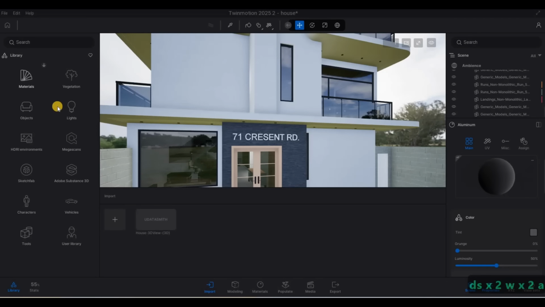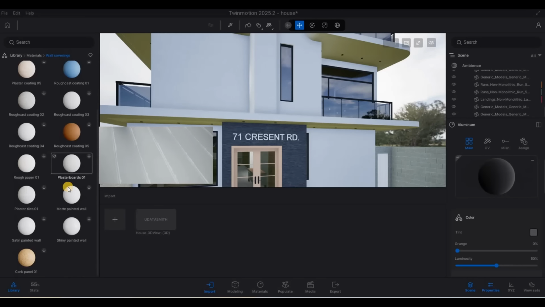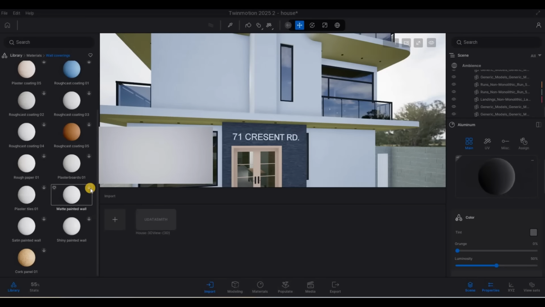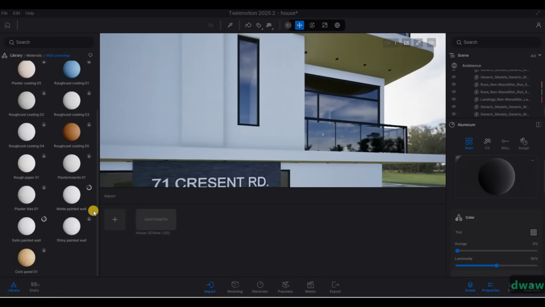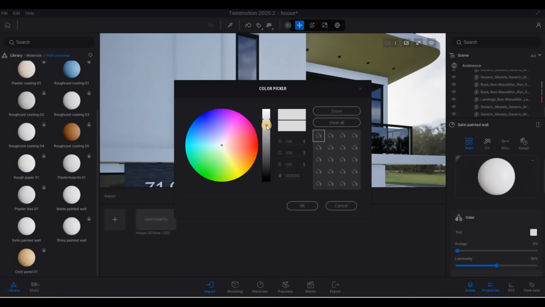Let's go back to material, and then wall covering, I'm gonna put matte paint or satin. I'm gonna use satin first, and I'm going to change this to gray.